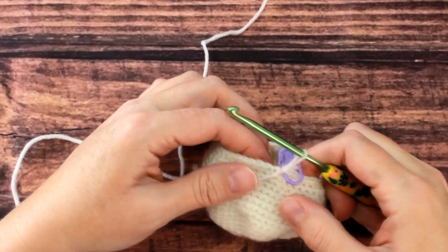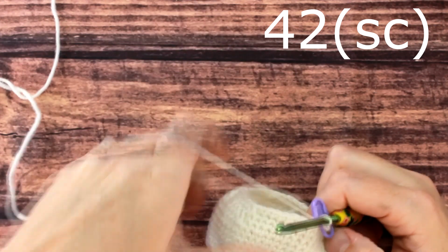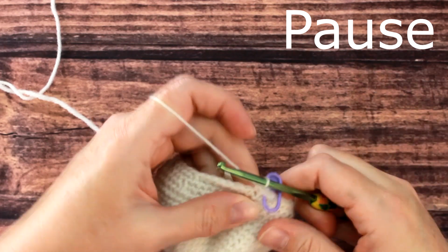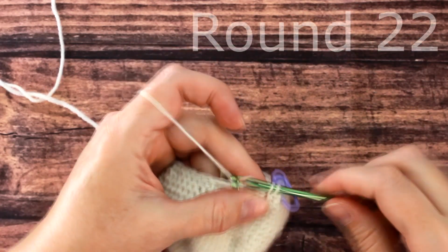Okay, for round 22, we're just going to single crochet in each stitch around. So go ahead and pause the video when you're ready. Make sure to have 42 single crochets and I'll meet you back here for the next round.